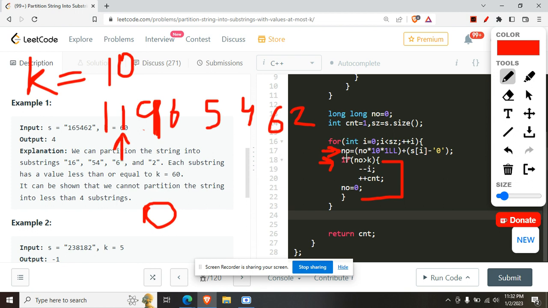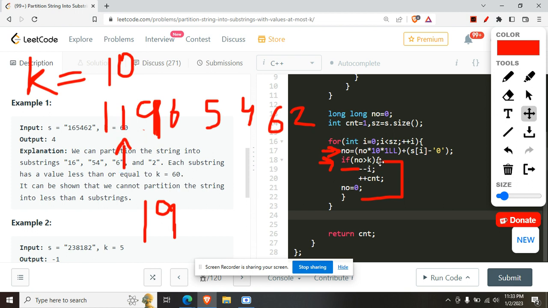Coming on to this, now you'll see that again my number is being formed. So what do we get? We just get 1. Fine. After that, you see 1 is greater than k, obviously not. So you just move on to the next index, that is right here. You move on to this index and again what do we see? We need to form our number, that is 19, and 19 is greater than k. You again move on to this one and you just decrement your value of I by 1, right? And where do you go? After decrementing it, your index will change and you'll just move one step back.